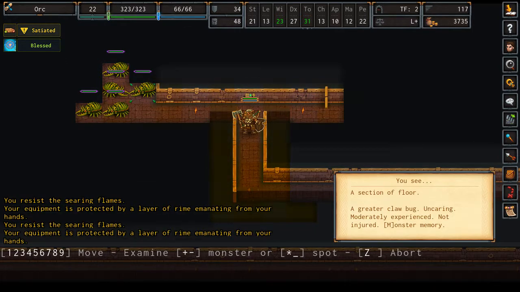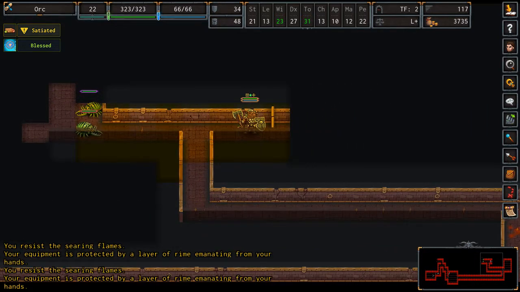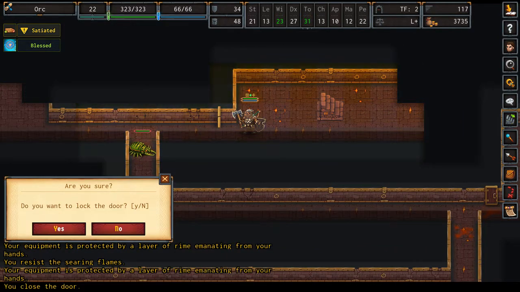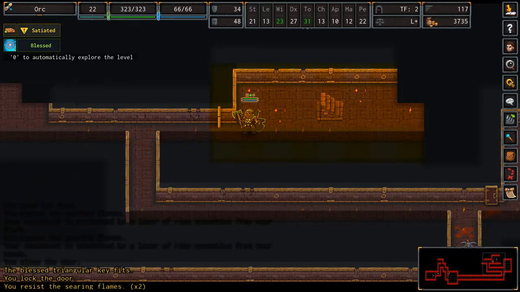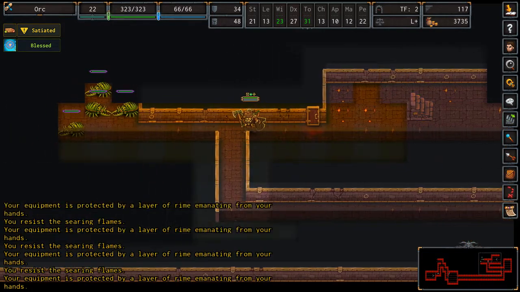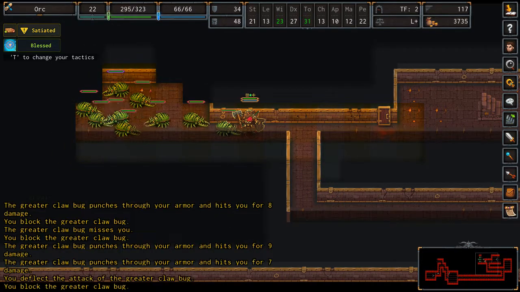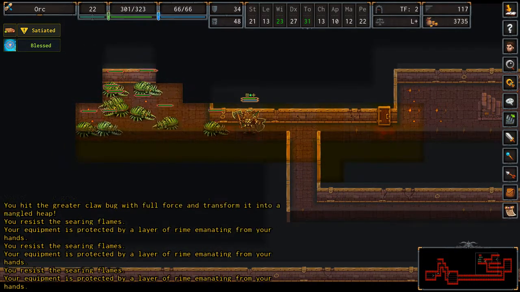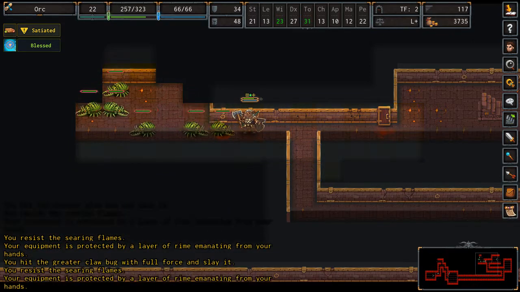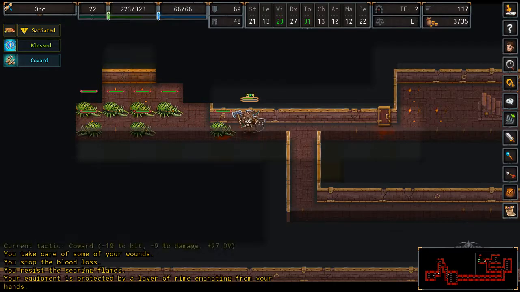Oh, that looks terrifying. A whole room full of greater claw bugs. Let's not aggro them. Oh, I really want to just lock this door and move on, but then we have to come back down, and when we leave, we're going to have to be quick. Let's see, can we kill them? It'll be difficult, because they can penetrate armor. Yeah, I think we're doing fine. As you see, though, our armor does no good against them.